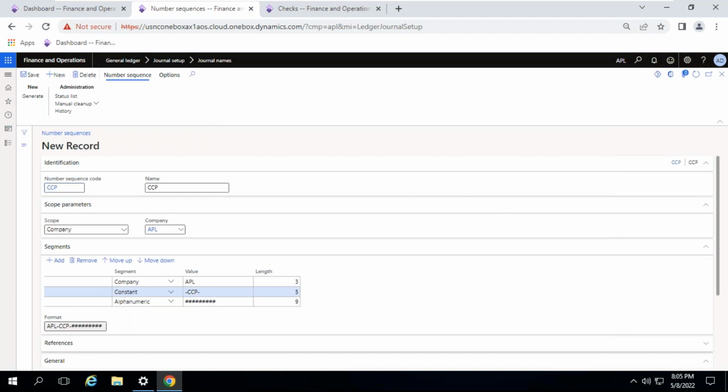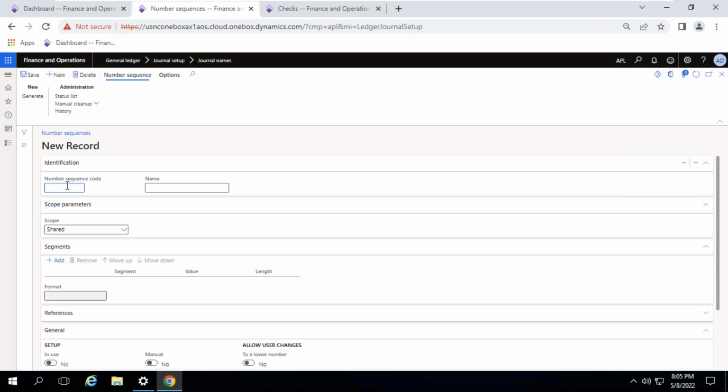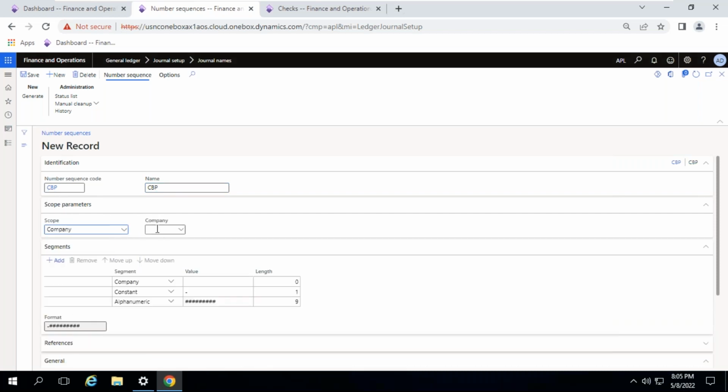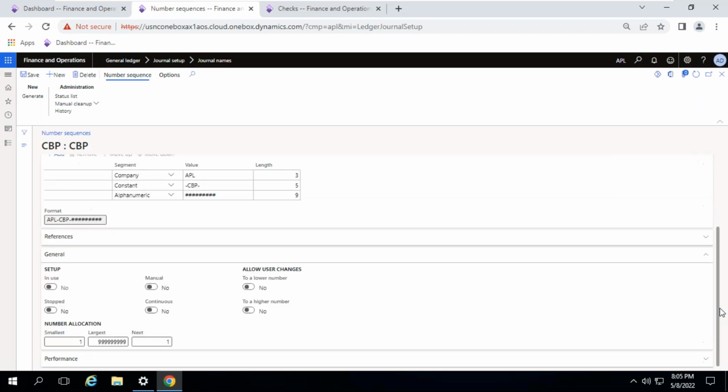This customer bank payment, sorry, it is not allowing. The reason behind it is it was already created earlier. That is not the one. We need to create a new one, customer bank payment. And I need to map continuous.